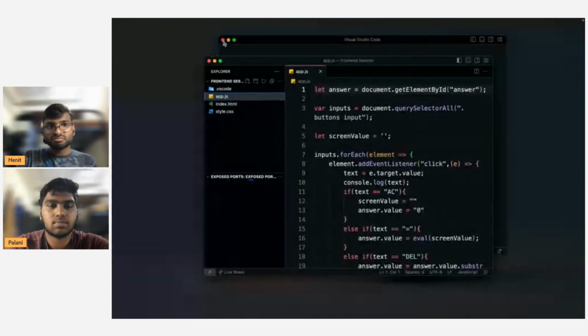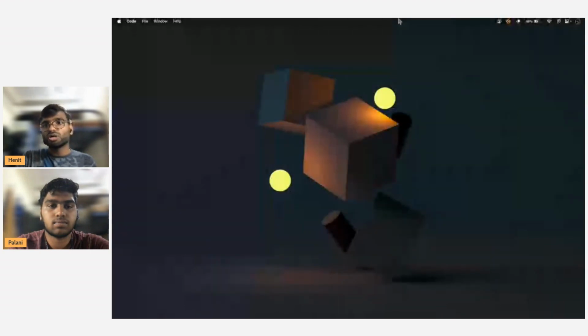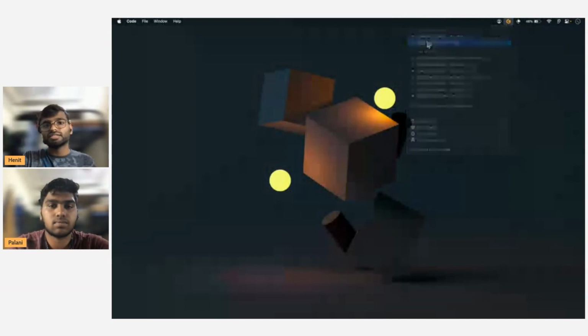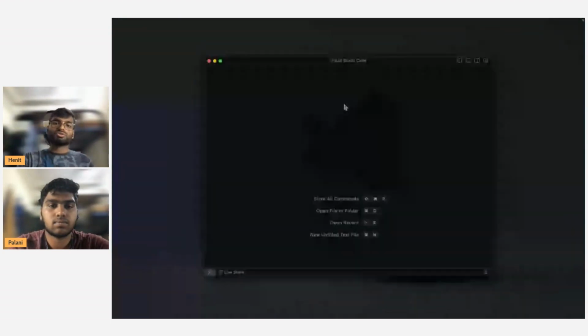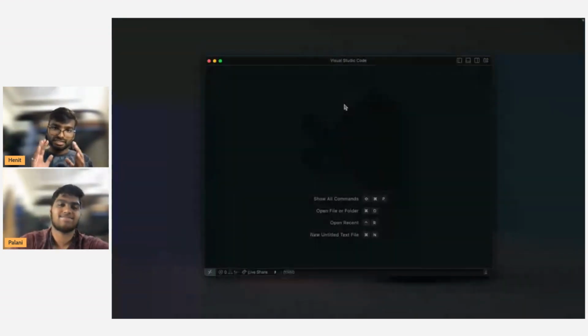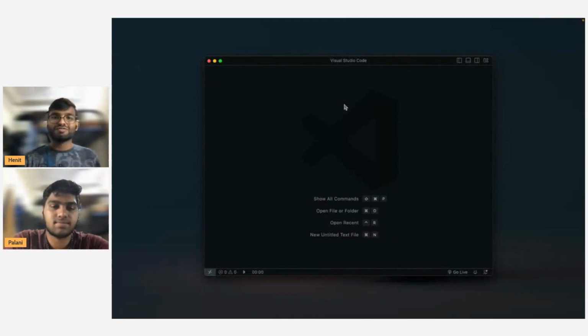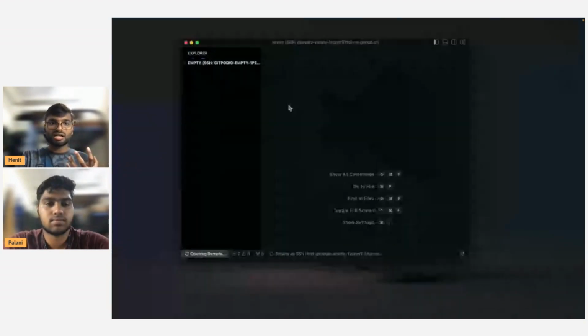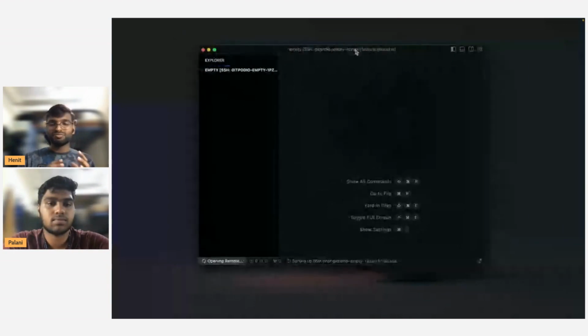Versus, I go up, I click here. This is my workspace started. I click here. Here you go, my VS Code is started. Right, this is the transition I was talking about in the first place when I started. See, your VS Code has been started and you are inside the project.